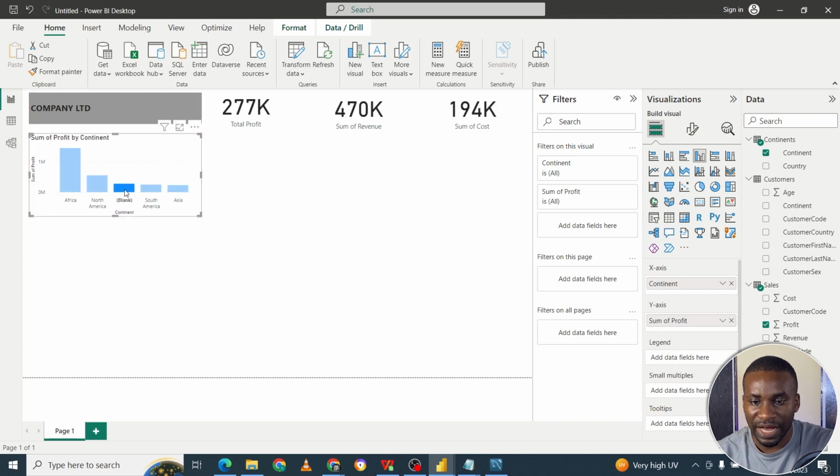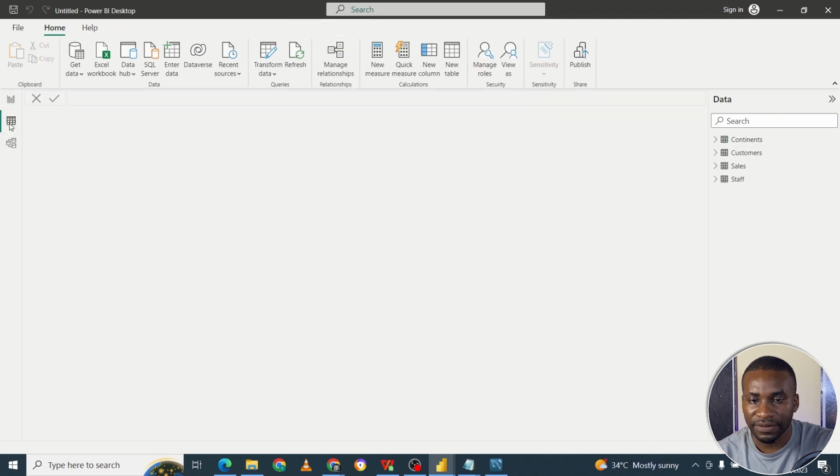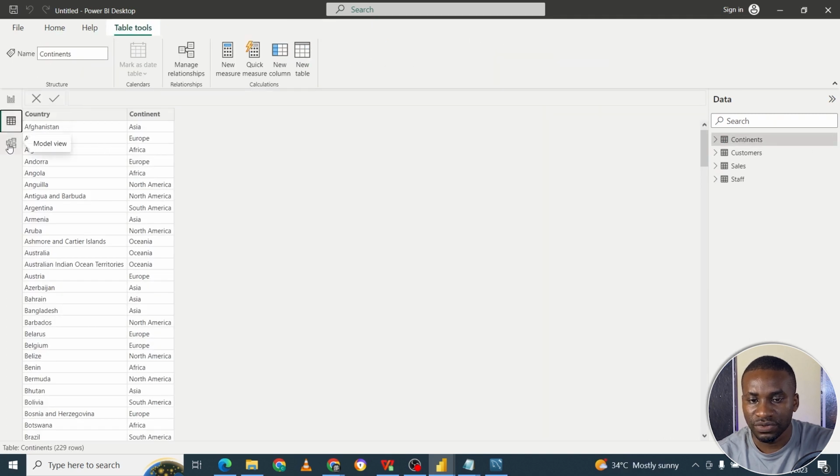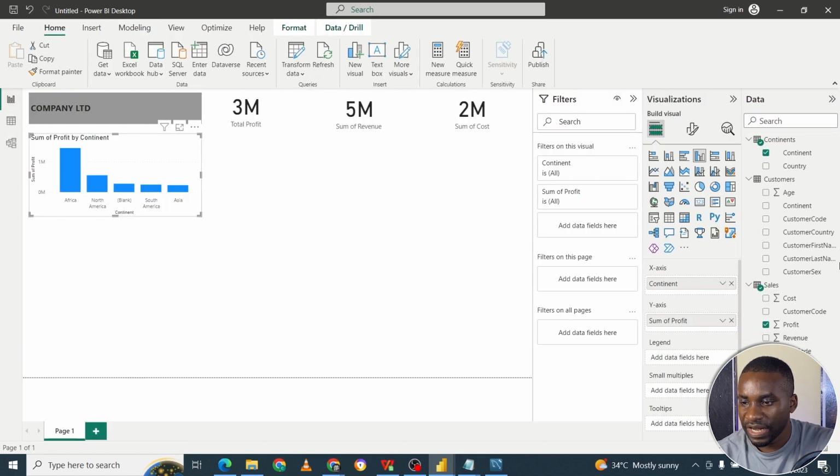So let's see what's blank here. We have Africa, North America, we have a blank, and then we have South America and Asia. Let's see why we have that blank there. Let me go to my data. Let's see if we get this continent here, if we'll get the same blank.